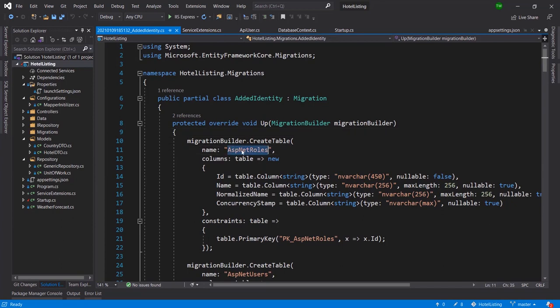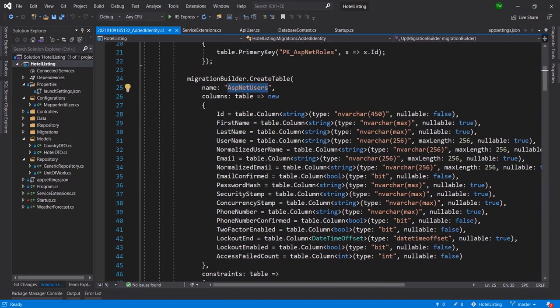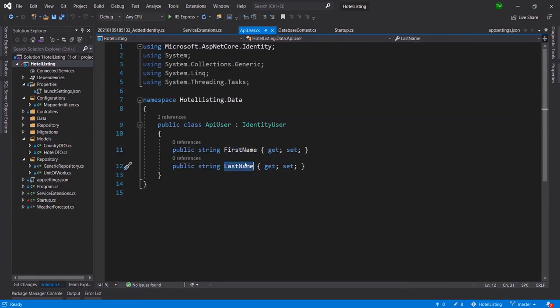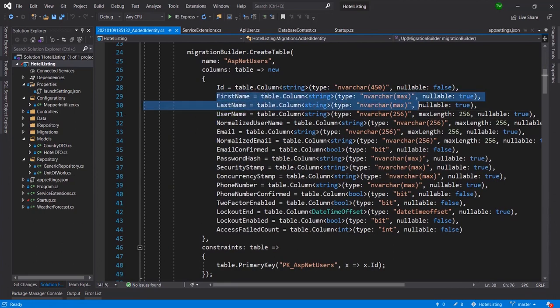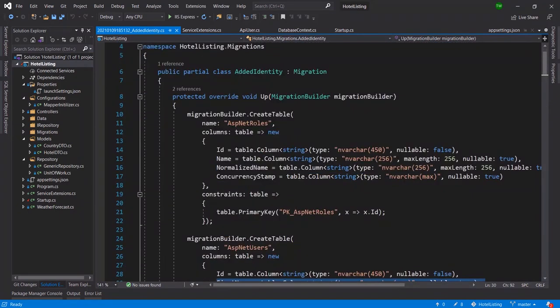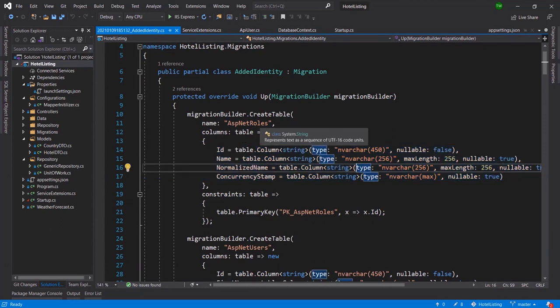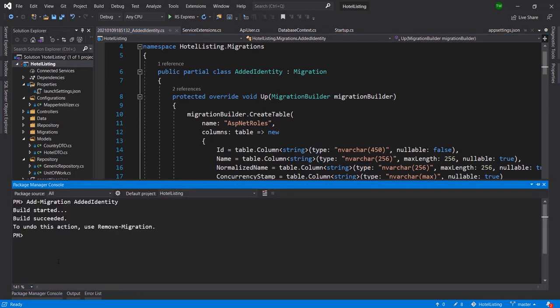So now when you look through, you'll see the different table names. We have the ASP.NET roles table. We have the ASP.NET users table. And if you look very closely, you'll see that in addition to all the default fields that we saw earlier, we also have the custom ones that were added to the class. All right, first name, last name. So when it's going to scaffold this table, it's going to put in our custom fields. Just the same way we could have overridden the roles, and if we wanted more information on roles than this, we could have added a custom class, extended it, and it would have done the same. So let us go ahead and update our database.